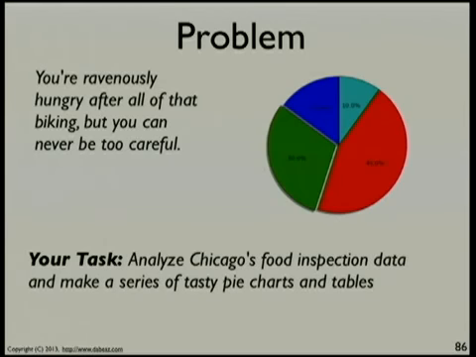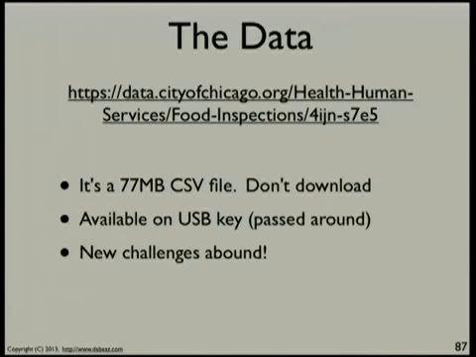The challenge here is to see whether you could make an infographic or some kind of breakdown of what that data contains. There's a ton of data in there. It's a 77 megabyte file. Some of the stuff in there is pretty interesting, actually. They tell you who passed and who failed the inspection. They actually have the inspector notes in there saying, oh yeah, there are rodent droppings and you didn't clean this stuff. There's a ton of stuff in there, all sorts of new challenges.